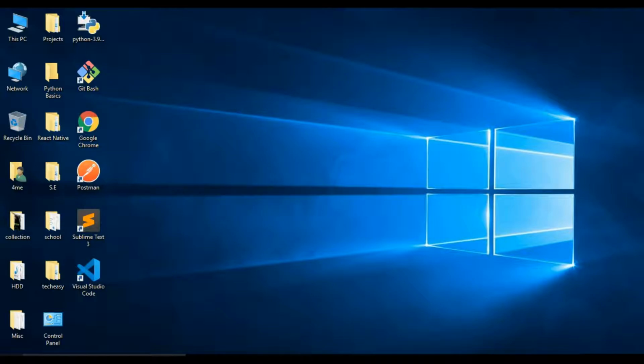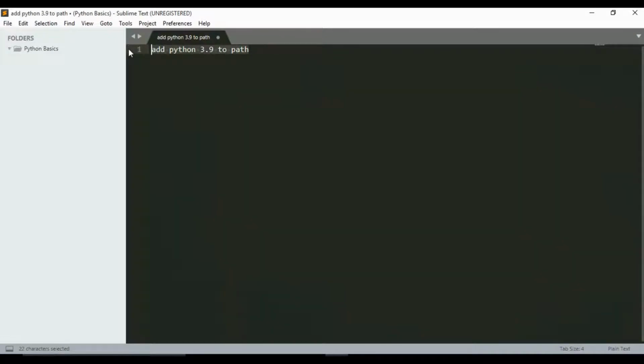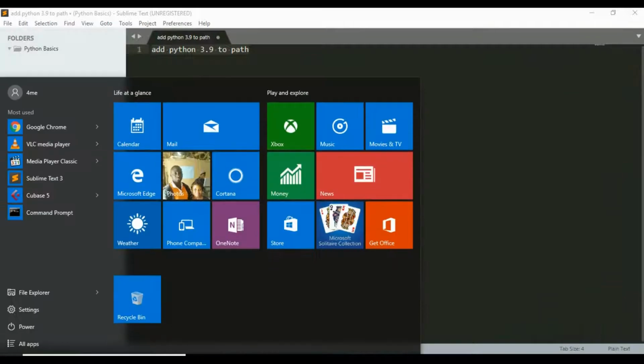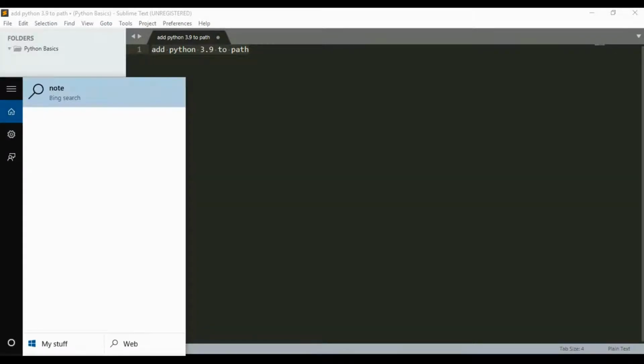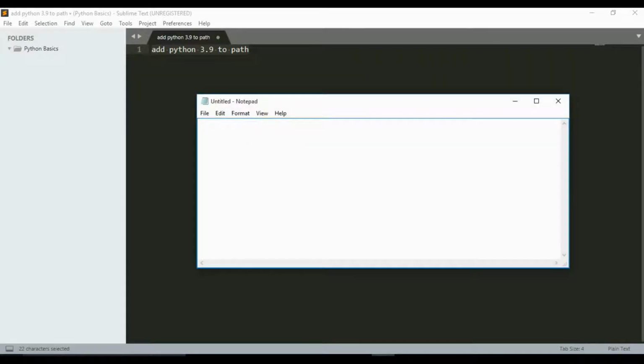You use what we call a text editor. Sublime Text is one text editor, but one default text editor you are going to have on Windows, at least the one I know, is Notepad. You'll be able to write all your source code here and then save it.